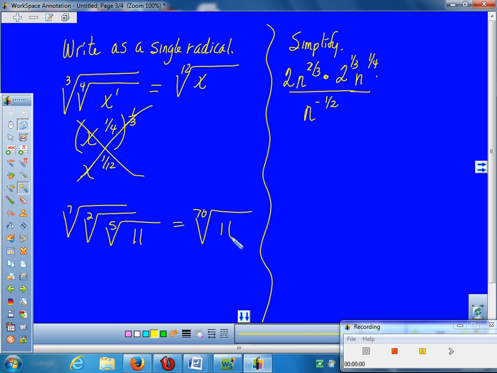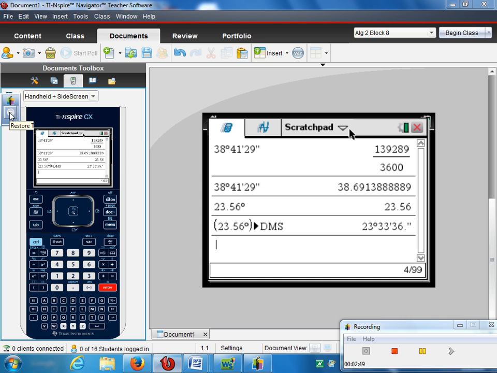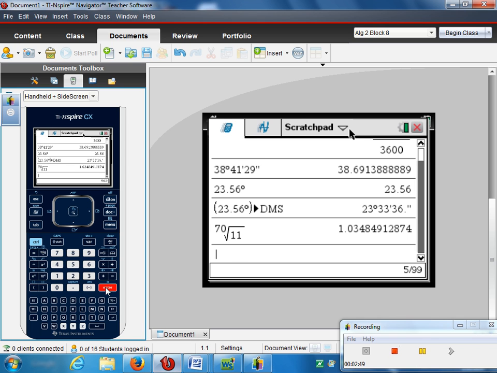If you want the decimal value, how do you find that? You do it on your calculator. The question is, how do you get your calculator to do whatever root you want? Press a button that's on there. Above your caret key, it has a root with a little symbol. So literally, if we wanted the 70th root of 11, this is going to be a terrible decimal, you type it in and press enter, it's 1.034849, et cetera. But you can do any root you need to on your calculator.